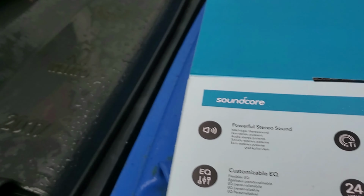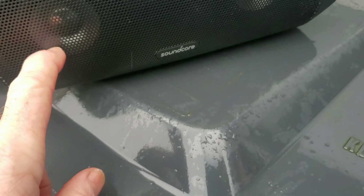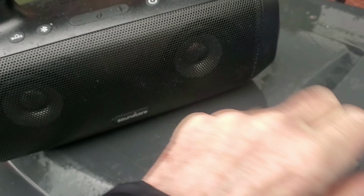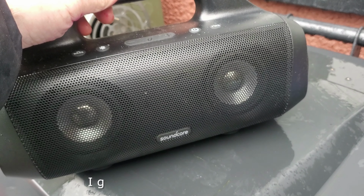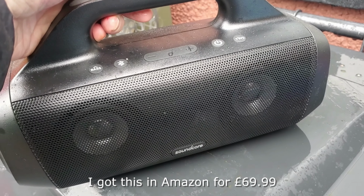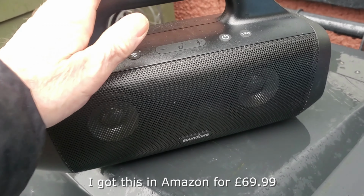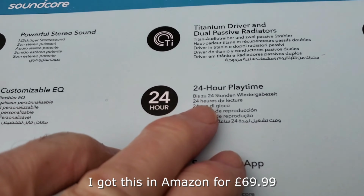What it does do, if you buy two of these, you can run the two of them together. So that's got your left and right speaker, your stereo speakers. This one could become the left, and the other one could become the right. I got that for about £60 in the sale. That's the old model. The new model's out now, it's near £200. Would you want to buy two for £200 for a stereo sound? I don't know the reason why I bought it.